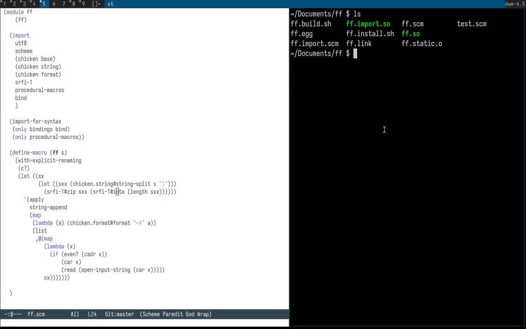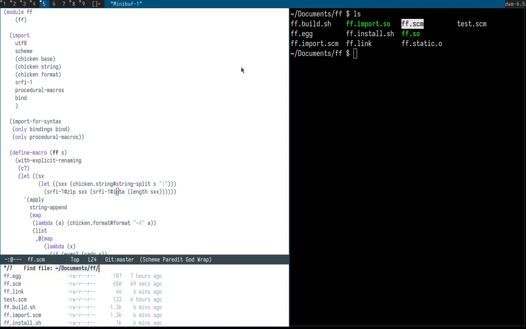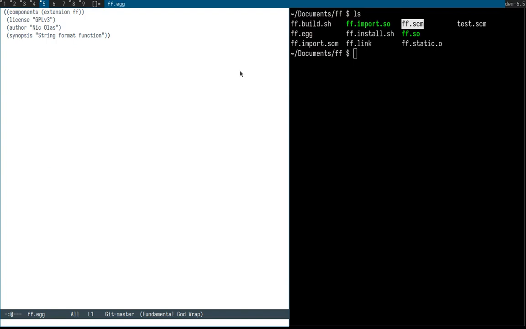This is the directory, and this ff.scm file is what we're currently looking at. If we now go to ff.egg, this is also a file I created.